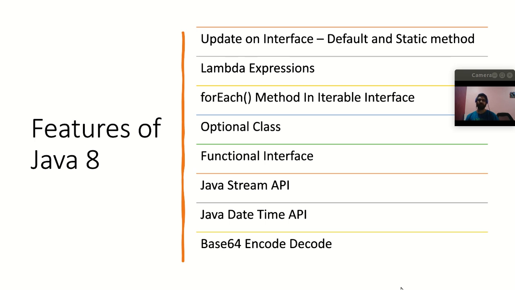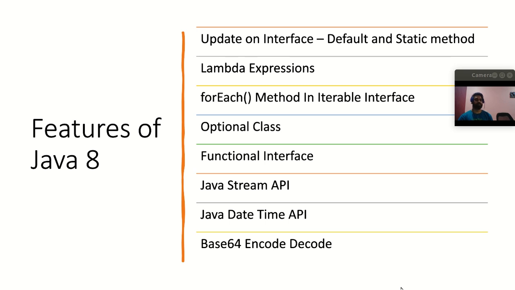But the default you can override. Let's say you have a situation where you want to override this method in any of the other classes, then you can go with the default. Otherwise, if you want to keep that logic common for all the classes, then you can go with the static method.